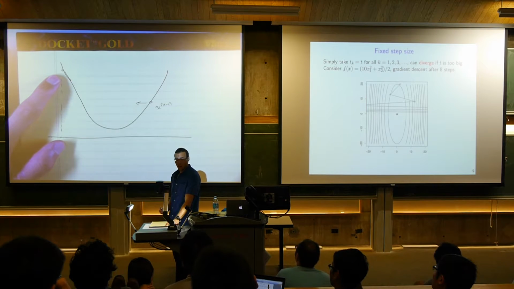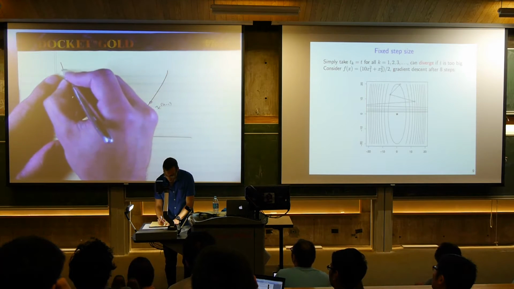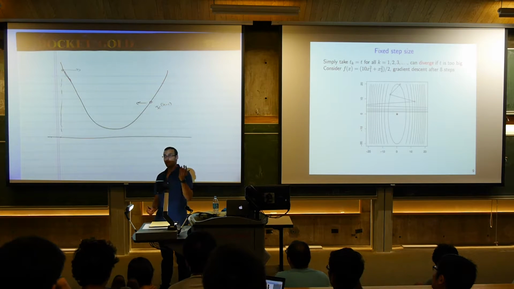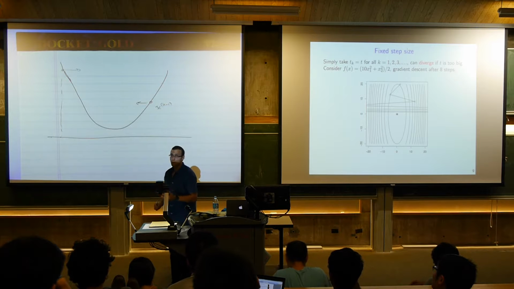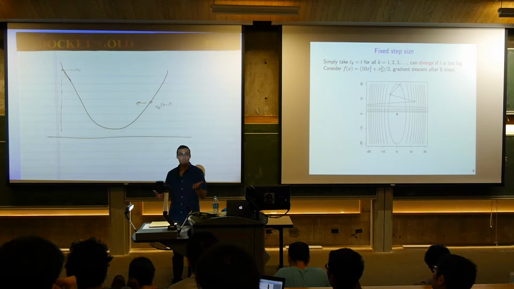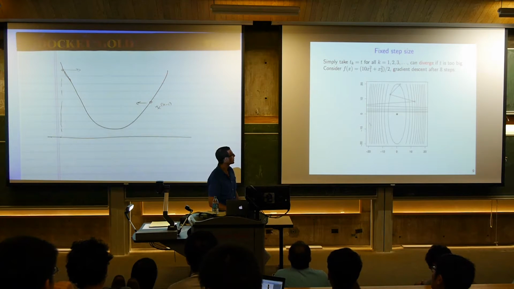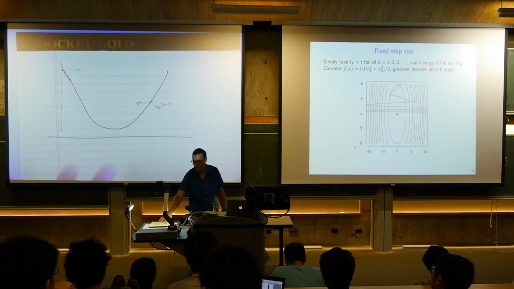Right? And if I now evaluate the negative gradient and it points in this direction, if I move too far again, I'm actually going to be ascending up the function. I won't be doing descent. So if the step size is too large, then gradient descent can diverge. And that's what's happening in this picture. It's just one dimension higher than this picture.